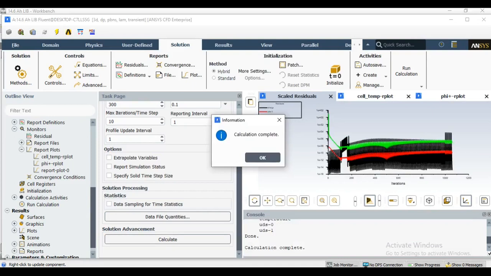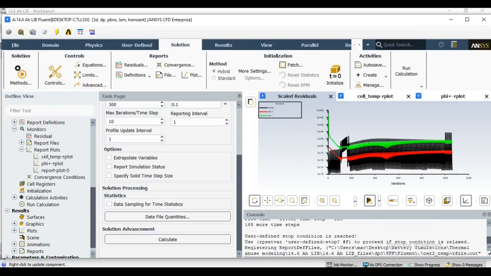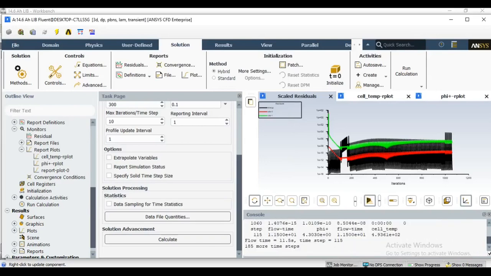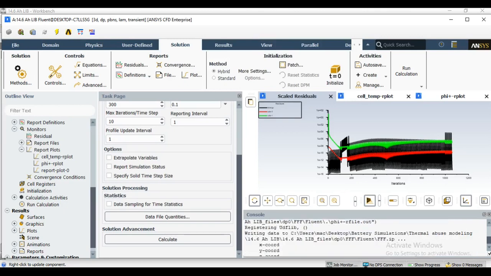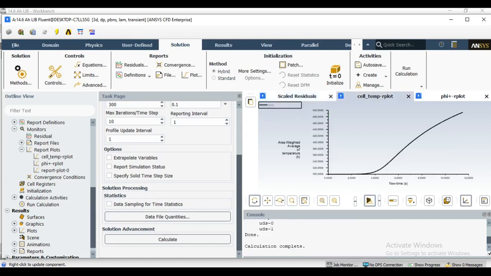So now the calculation is complete. You can see that after almost 11.5 seconds, the simulation reached the value of 4.3 volts for the voltage, and the simulation stopped.